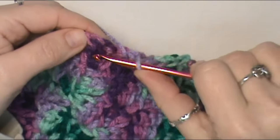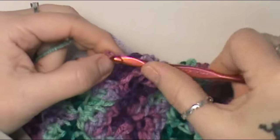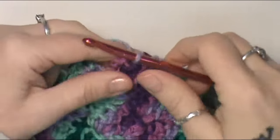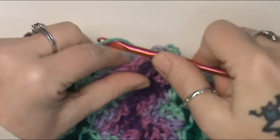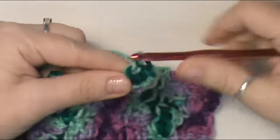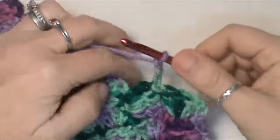So you got your three double crochet here. So go into the first one, slip, second double crochet, you want to slip, third double crochet, you want to slip. Okay? See how your solid edge moved up three stitches? Now you're just going to start building your blocks. So chain three, three double crochet into that gap. And this is all you're going to do. You're going to keep doing this until your project is long enough. Now start working your stitches or your blocks now.